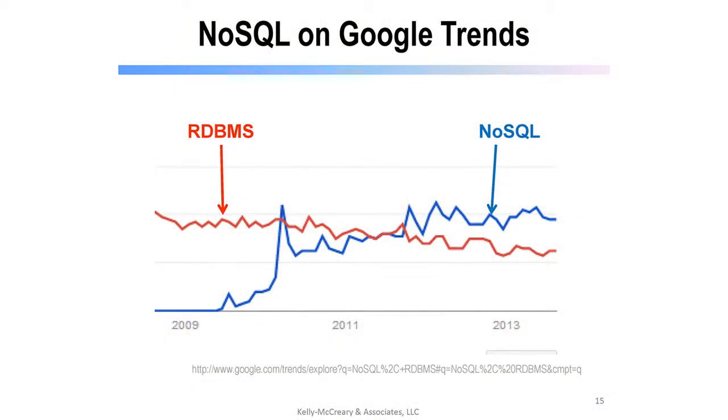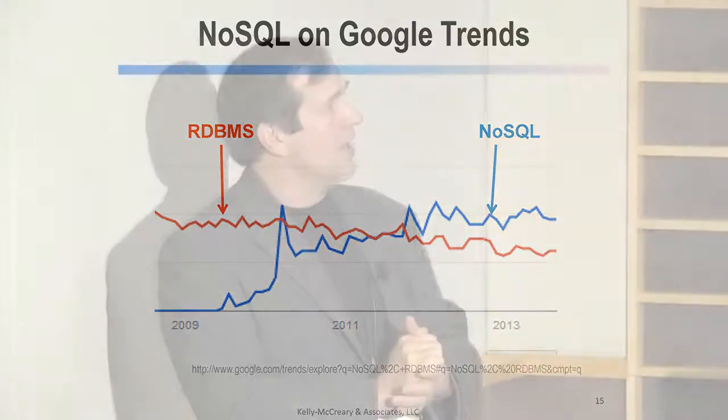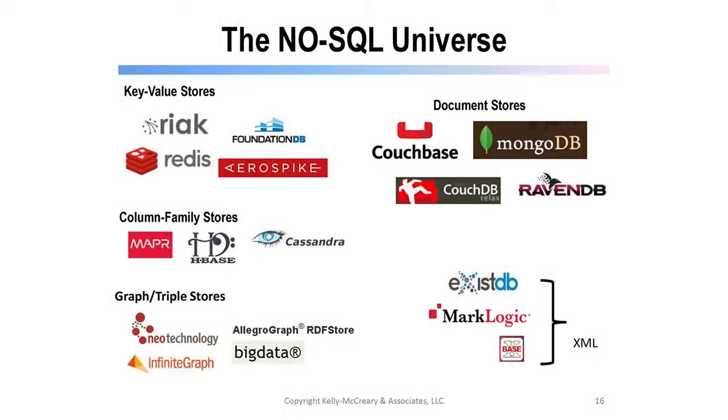We had 1,200 people at the last one. We got a nice offer to publish a book. And even today, we see if you go and Google RDBMS and NoSQL, it's still a very, very popular term, and it's growing in popularity. The NoSQL universe is very complicated. There's a lot of startup companies with a lot of new ideas. There's a lot of innovation.